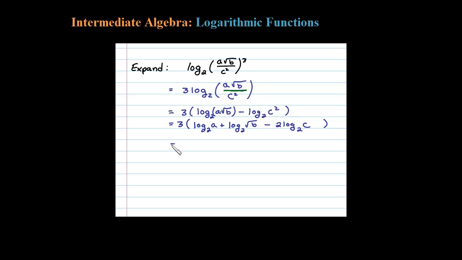So what I'm going to do first here is rewrite that as an exponent. We got log base 2 of a plus log base 2 of, now square root of b written in exponential form is b to the 1 half power, minus 2 log base 2 of c. That's how you deal with roots in general: convert your root into a fractional exponent and then use the property that says exponents multiply in front of the log as coefficients.